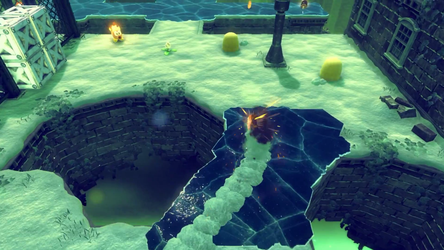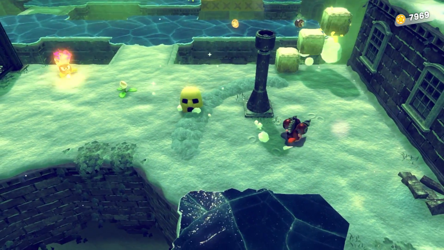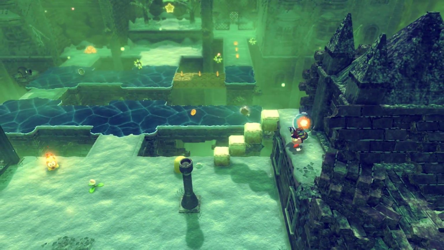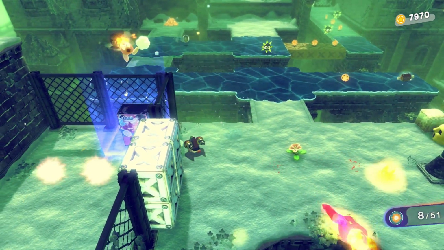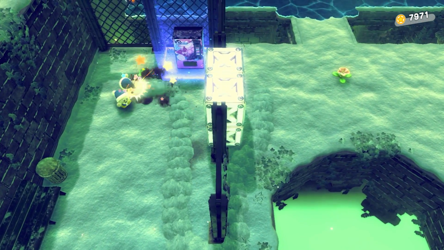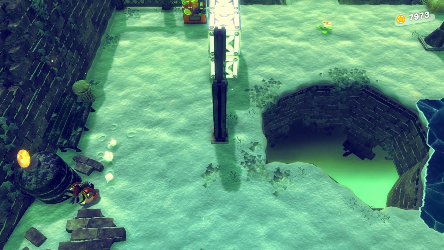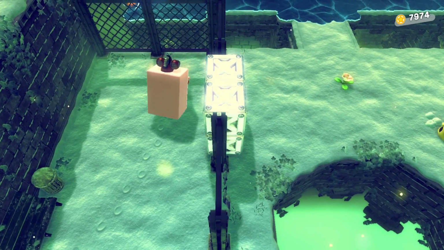I recommend taking out these enemies if you can. Get this little thing up here, make those little blocks appear, and get that. Go in here as well. Break those. Get this little star coin up here too, why not? But more importantly, you're going to get this vending machine.